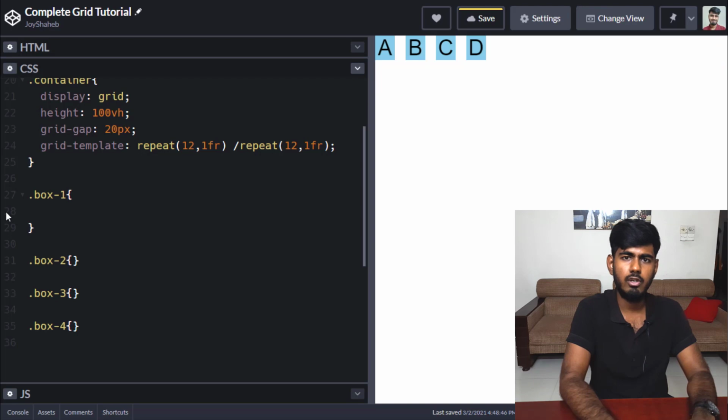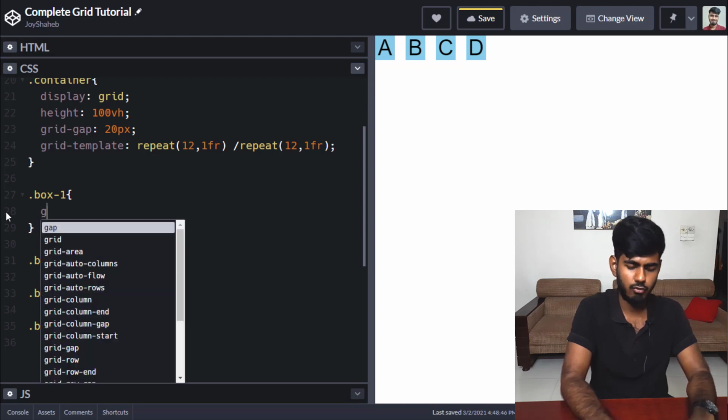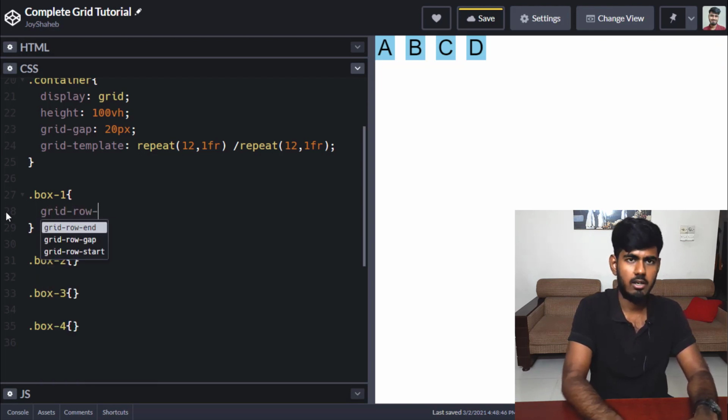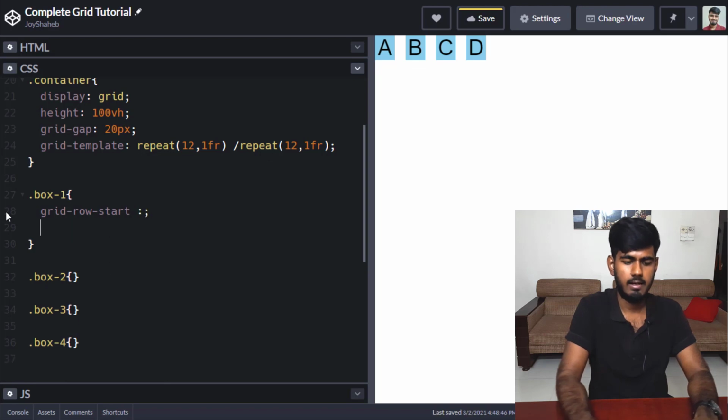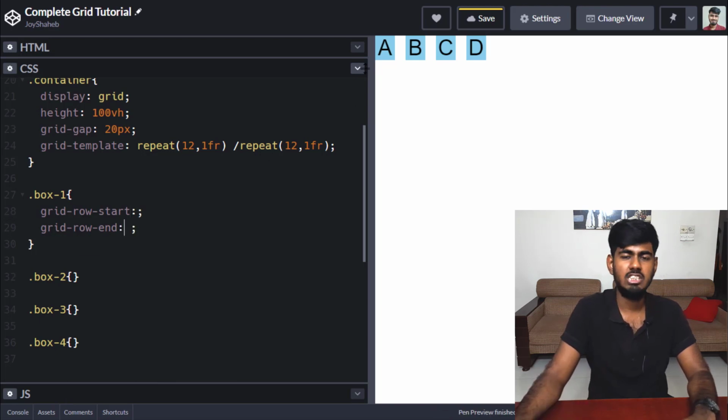In order to use the grid row start and end, we write grid row start and then grid row end, like this. Okay. Now if you want A, which is the box one, to expand from the top to the very bottom, simply write over here 1, which is the starting point, and then over here we have to write 13, which is 12 plus 1.